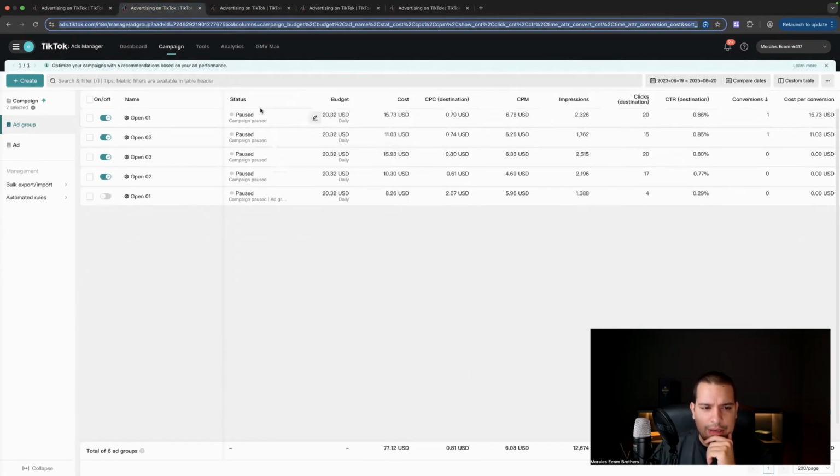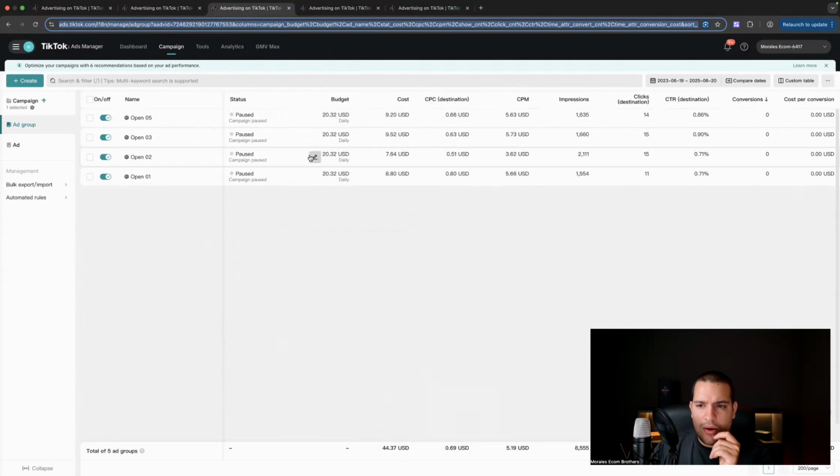So as you can see right here, we have four ad groups and we have two sales. The only reason that on this one I spent $77 is because I got two sales, but I tried to scale them and they didn't really scale. So that's why I overspent my budget a little bit. But at the end of the day, I got two sales. The two sales, maybe $20 profit margin. So I was probably in the negative by $30 at the end. So it wasn't a big deal. It is okay.